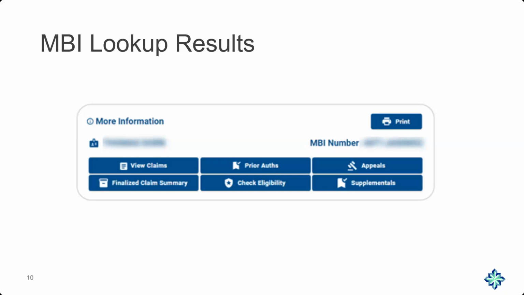There is a finalized claim summary, which allows you to view a single Part B claim summary. The next choice is to view the patient's eligibility information, which is what we are going to look at today. And then the final choice is labeled supplementals, and that allows you to check to see if the patient has a supplemental insurance.